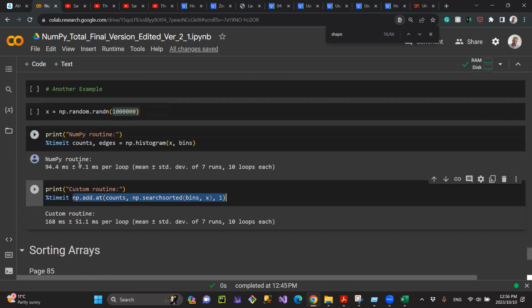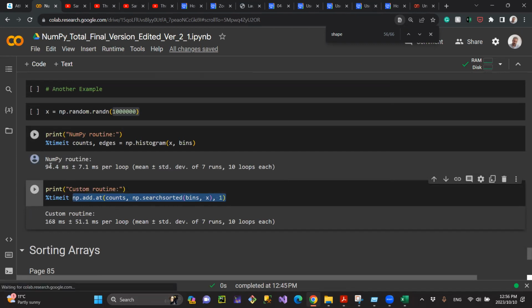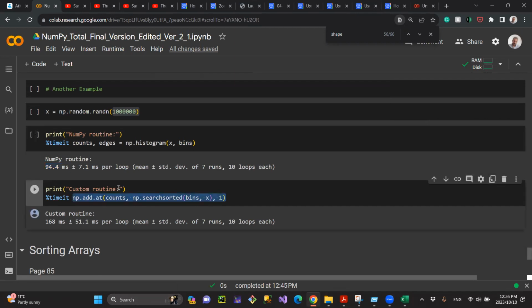Then if you compare these two, you're going to see NumPy provides way faster, higher performance compared to our own defined routine.